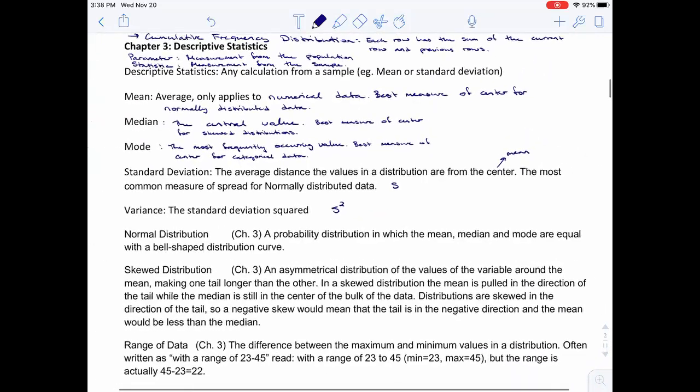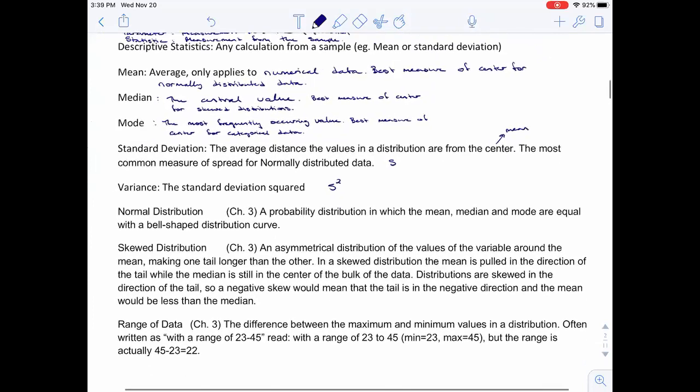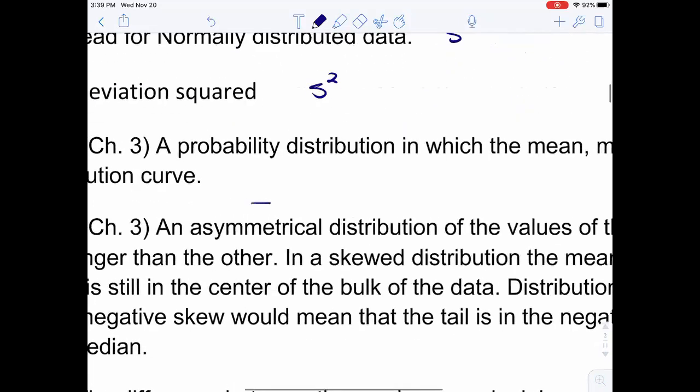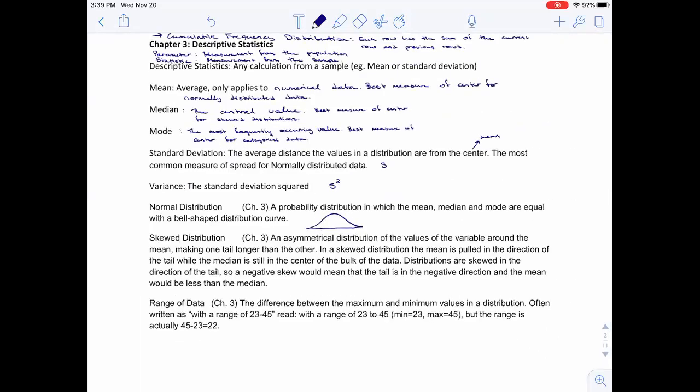The normal distribution, it is a probability distribution, but the key thing is that the mean, the median, and the mode, they're all equal, right? Because we've got this symmetric bell shape. And so it's going to look like this. Pretty good, I guess. If I zoom out, it looks great. So that's a normal distribution. And then the key here is that the mean, the median, and the mode are equal.